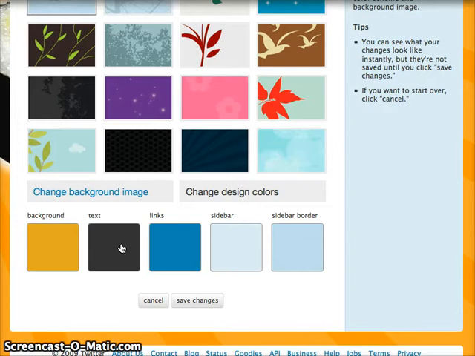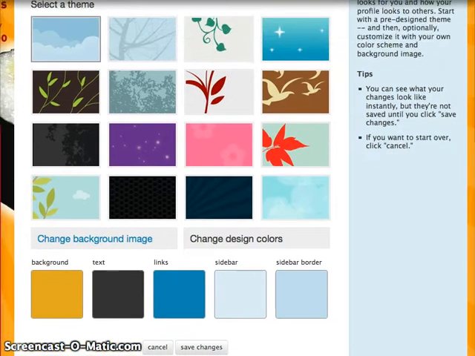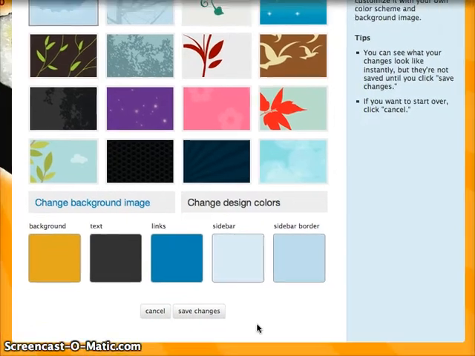Next area here is text. This is kind of a dark gray, and I'm actually going to keep that here. It's ideal, it's easy on the eyes, and it's going to stick out in the white Twitter feed. The Twitter feed area will always be white. So what you have to play with is the links, and you could also change the text color, but we're going to leave it.